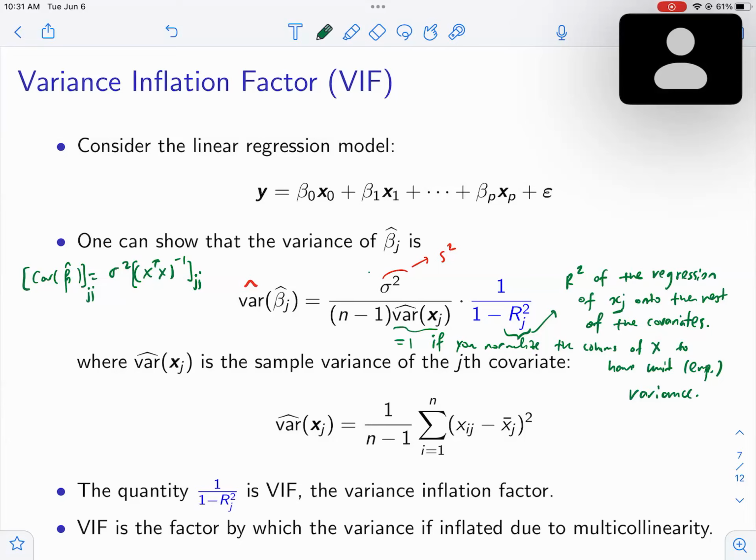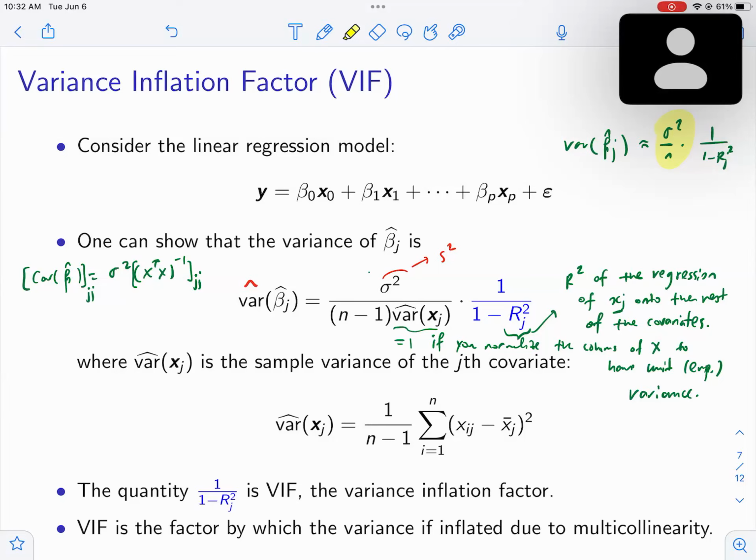If you have more samples, you have a more accurate estimate. So the variance of beta hat j would be roughly sigma squared over n times 1 over 1 minus r squared j. So this part is the natural scaling of parametric estimates. Your estimate is unbiased, and the variance goes down like 1 over n. So the more samples you have, the smaller this is, and the standard error is also going to go down. Okay, so more samples is better.